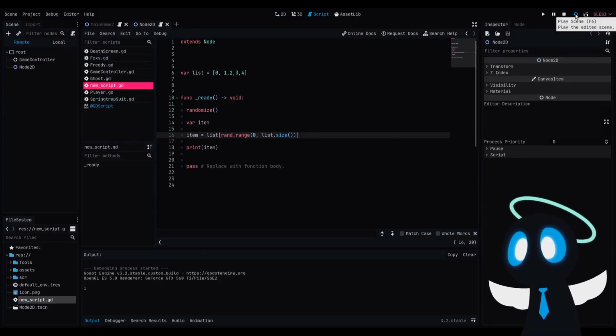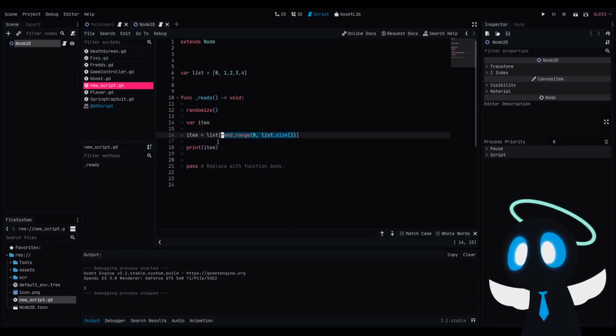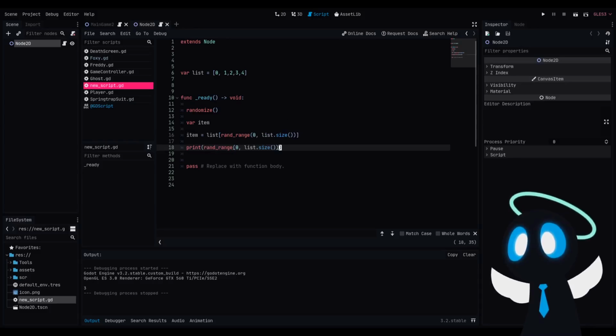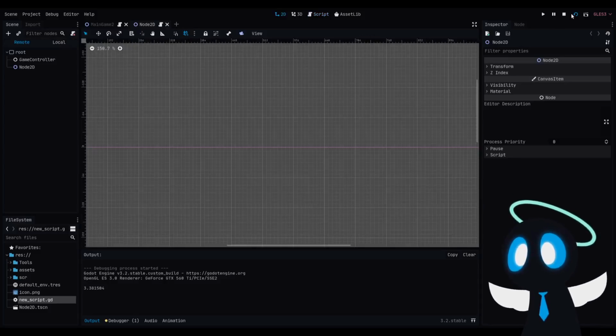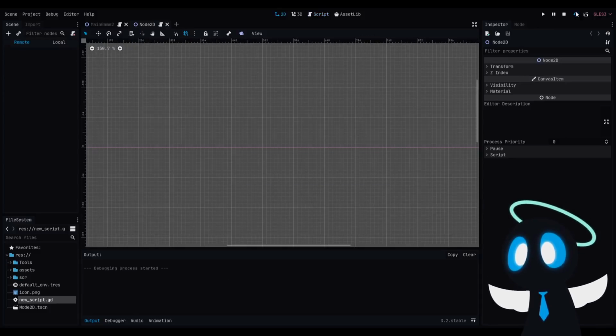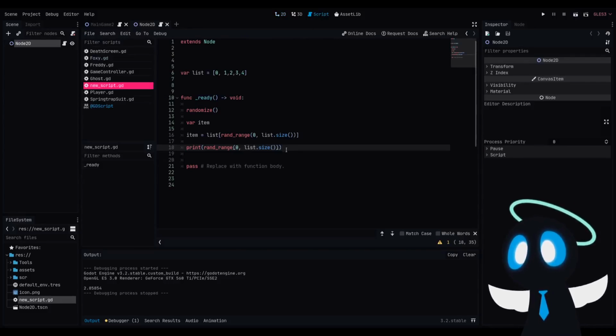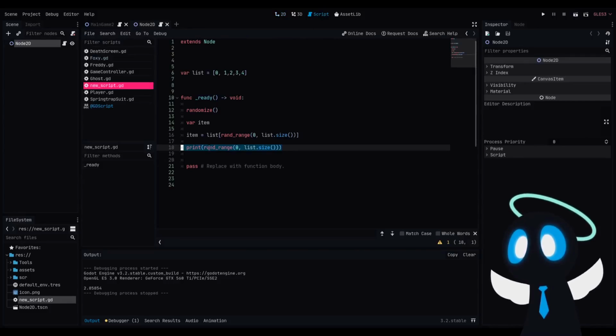And you may be wondering why it's working, and that's because with this, if we print out this number, right, we can see randi_range. We'll just print that instead. We can do that, and you'll see what it prints. 3, 3, 2. And to be honest, I'm not exactly sure why that works.